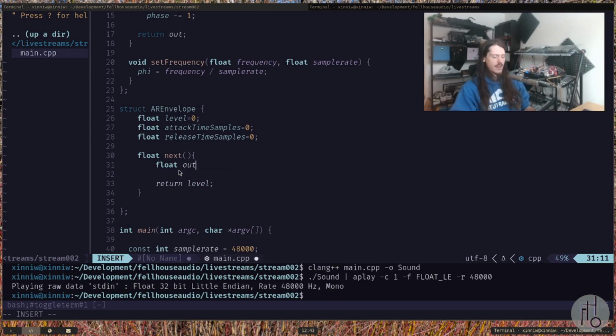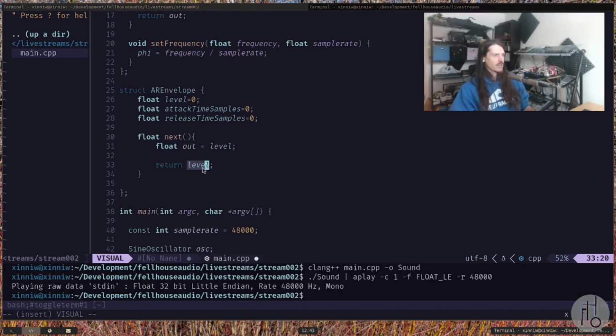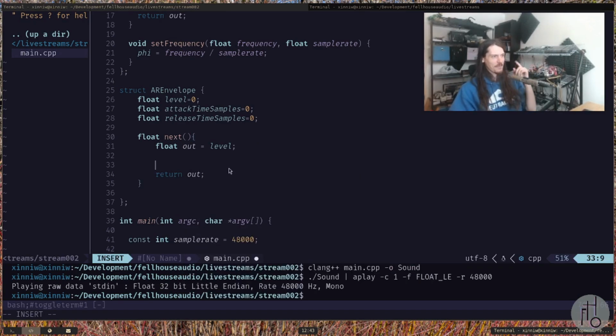I'm actually going to make another piece of state here, call it out, because we want to manipulate level, but we want to do it after we have come up with the output to return, because we want the first thing that our envelope returns to be 0. That way there's not an unpleasant popping sound at the beginning. So if I just think about what this does right now, it returns 0.